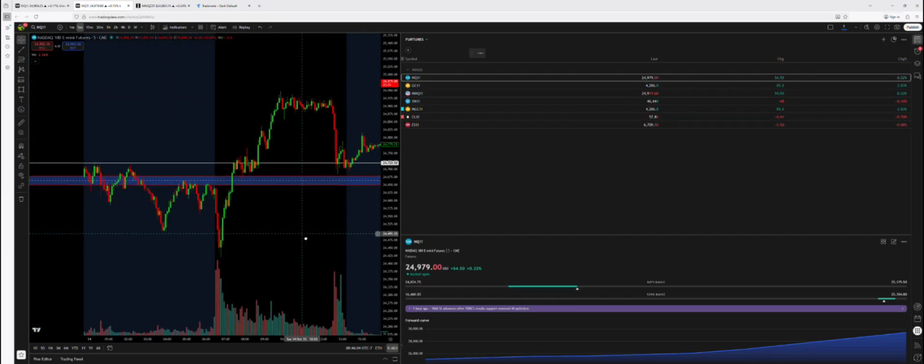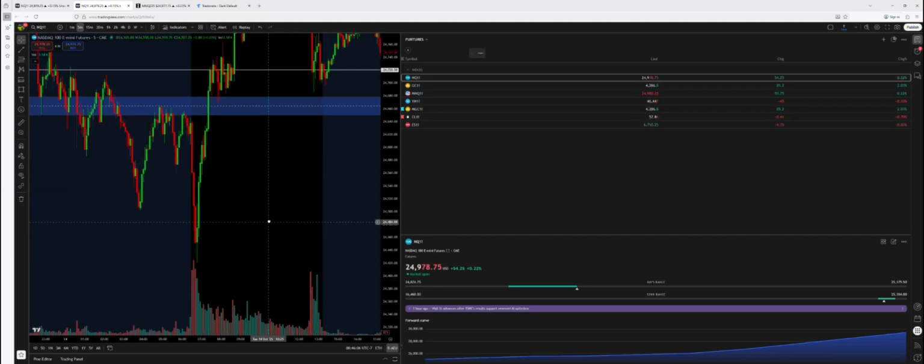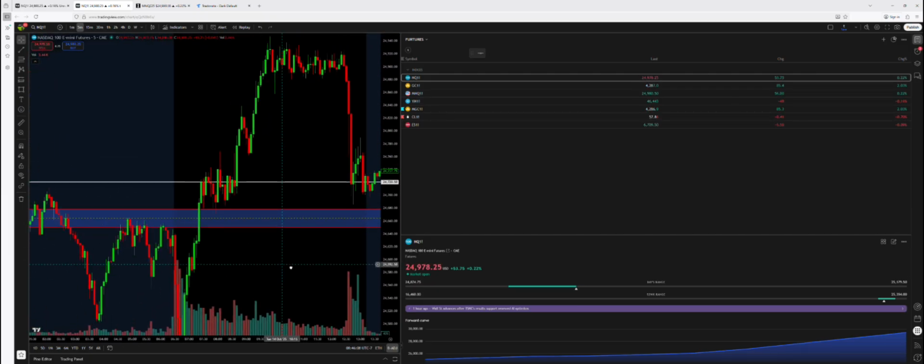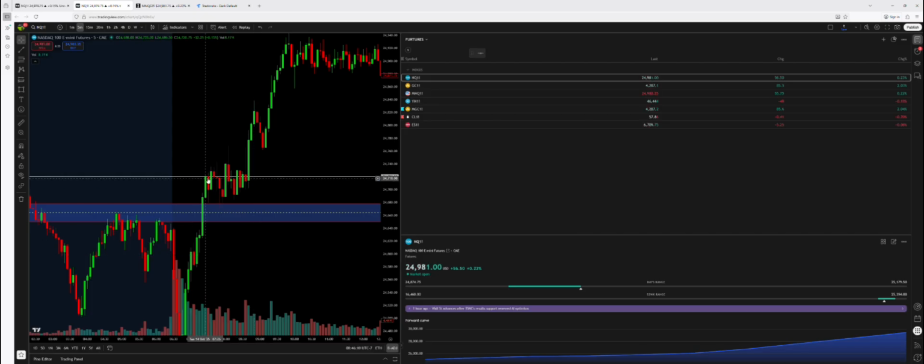Now, this is a good example. See how we're trending up from here? Well, we close above right here. We would have missed it slightly right there. And if we missed that one, we could have got in on a second entry. It would have been riskier, but we would have got in. And from there, stop loss at the bottom, about 25 points or so. And we would have used our highs as trims.